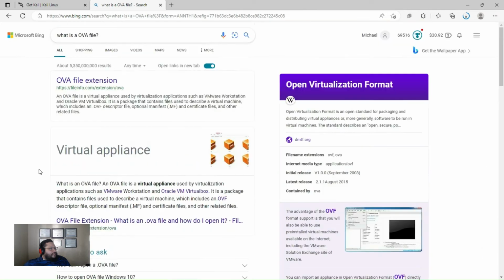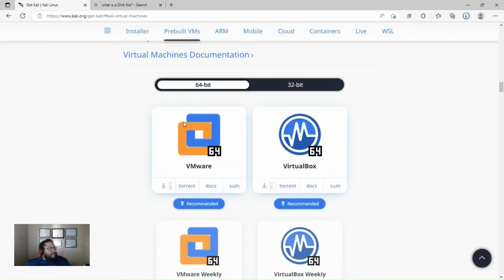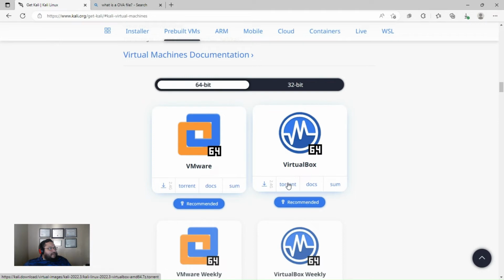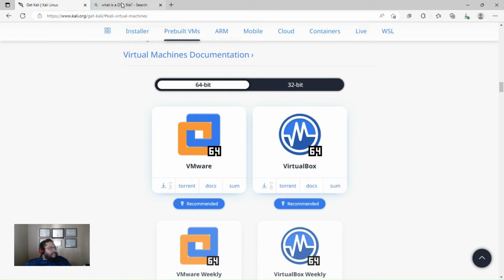What I was looking for, the reason why I asked what is an OVA file, I knew it was an extension, okay? An extension is when you have that dot VMDK, dot this, dot that. This is dot OVA, right? But what I was looking for was whether it was a torrent. It's not going to be a doc or a sum, but I didn't know if it was going to be a torrent, because you would usually click on this. I was just trying to clear that up for myself. But I just clicked right here and it started downloading something. So let's see.